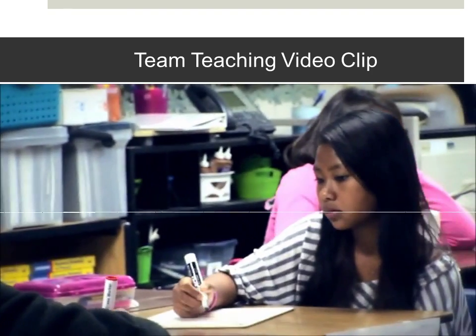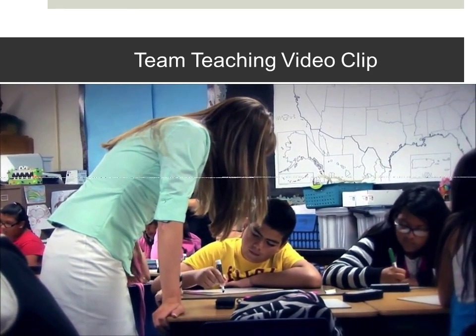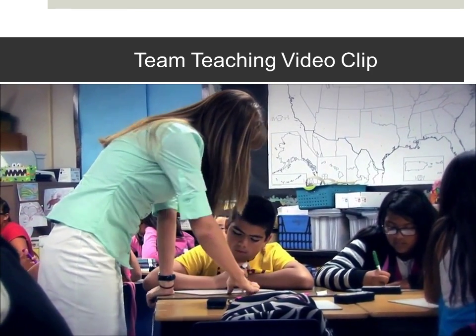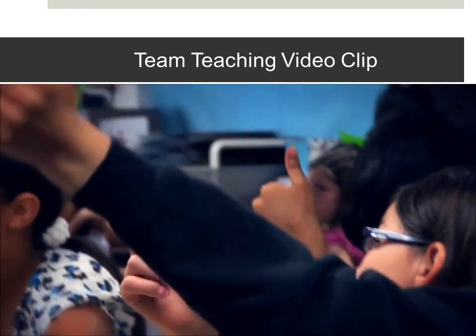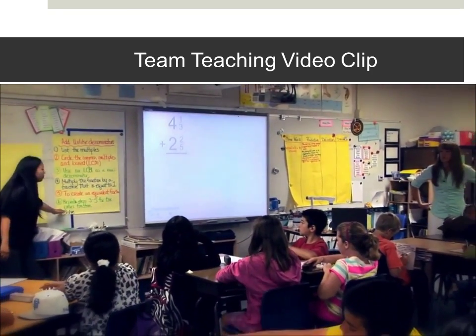This strategy should be used occasionally, as some of the more subtle student needs can be missed when grouping is not being used. It's supporting student learning, just being able to model collaboration and model working together, and showing that it's okay that if you forget, it's okay to have somebody support you and have your back.